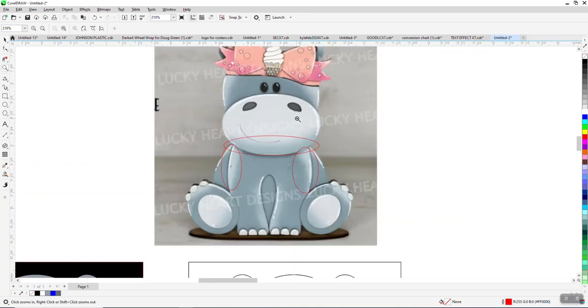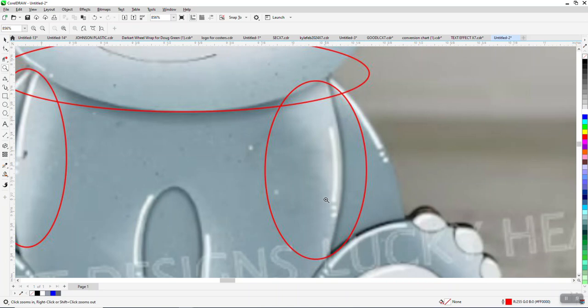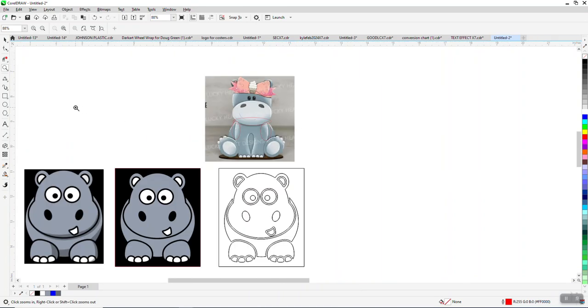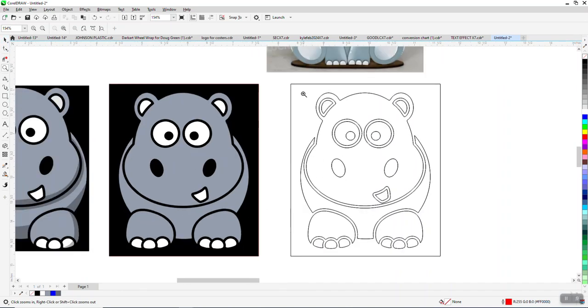Somebody sent me this. I tried to find the original picture. They don't own this, and they don't want to use it because it's copyrighted, but they wanted to know how they got this effect. It's like a shadow underneath his chin. I'm the first one to admit I am not a graphic artist, but I have learned some things through the years. So you can't do anything with a picture.